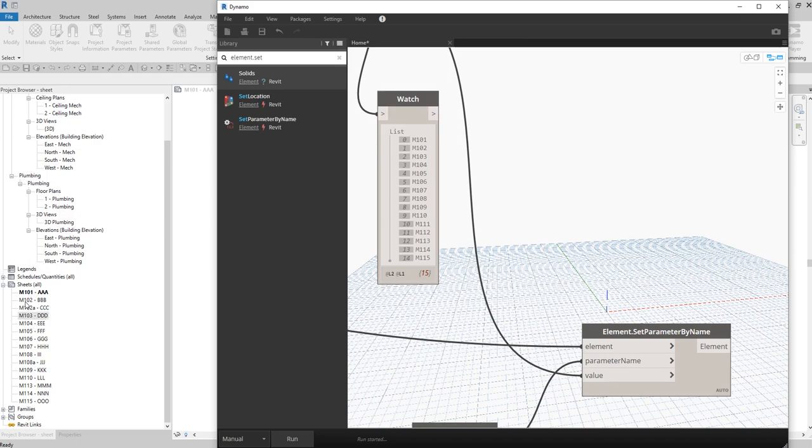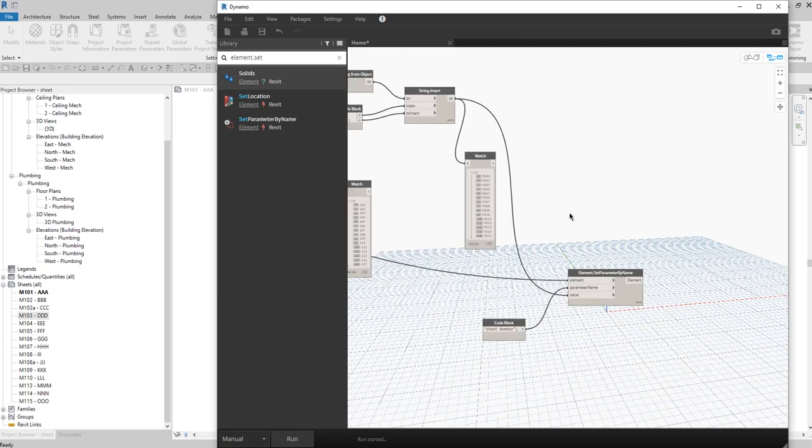We already have M102. We already have M103 up to M115. So that's why we cannot reuse these sheet numbers on our project browser, because they are already being used here.